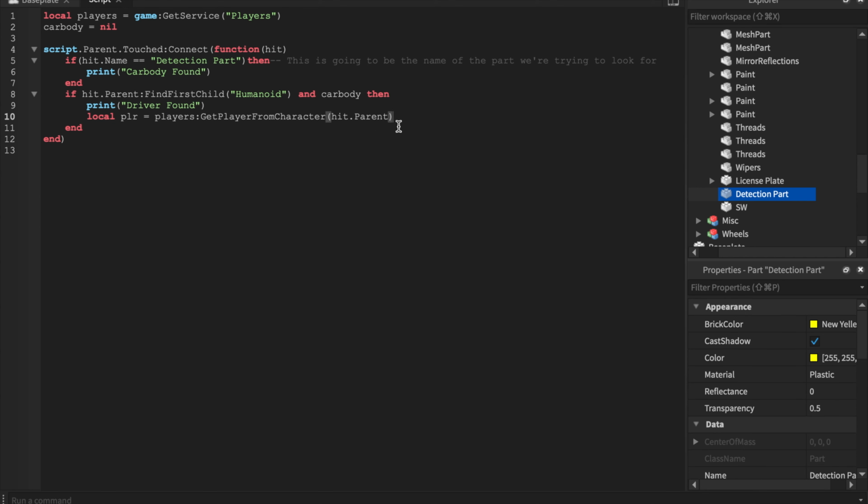And you're probably like, why won't it get the detection part if it's the hit parent? That's because you're checking to see if the name is detection part, and here you're checking to see if it contains a humanoid. Humanoid isn't every single character that a player can control, or any NPC. So in this case, we're going to say the hit's parents, because we know this cannot be a part. It has to be a player.